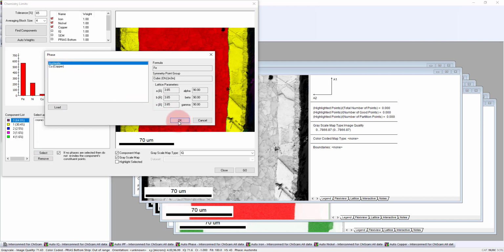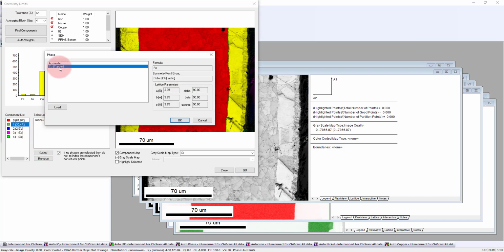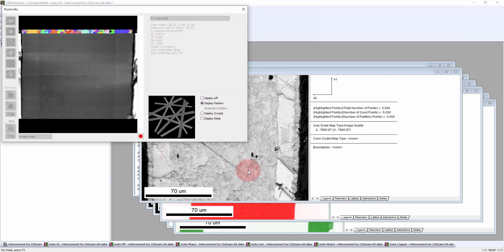So when we're at these particular pixels, we will use the austenite material file to select the phase. In the yellow, we will use the copper. We'll select that there. These other phases are just noise phases at the end. We're not really going to worry about those because they don't produce any usable EBSD patterns. So we've defined our phases with the chemistry. So now at each point we'll select the phase with the chemistry and then determine the orientation and the misorientation information via EBSD. So we'll hit go.